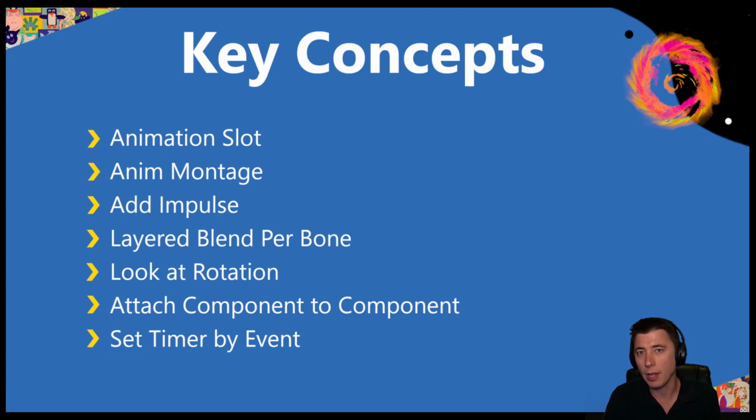I think what I love about this episode is that we are combining more things into this one episode, basically drawing from maybe a dozen of our previous episodes. We are doing Niagara, we're doing sounds, animations, aiming, basically everything you can think of, and some new stuff packed into this one episode. So let's get to it.